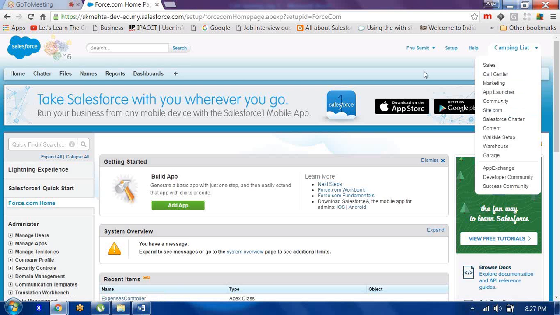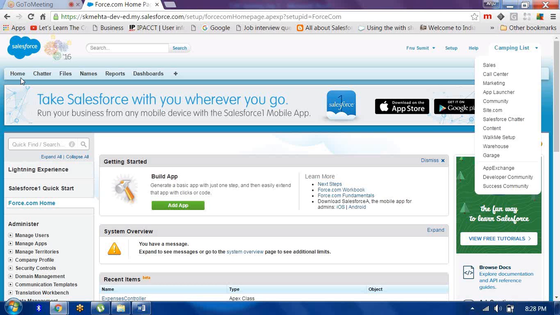So this will all come under the model, and since you are dealing with the HR administration, you'll be creating a few objects like job application, employee data, employee portal, right? And then all your objects will appear at the top here, where you see right now home, chatter, files, accounts, reports, dashboard. These are the standard objects in Salesforce, which we will discuss later. So it comes under the model.